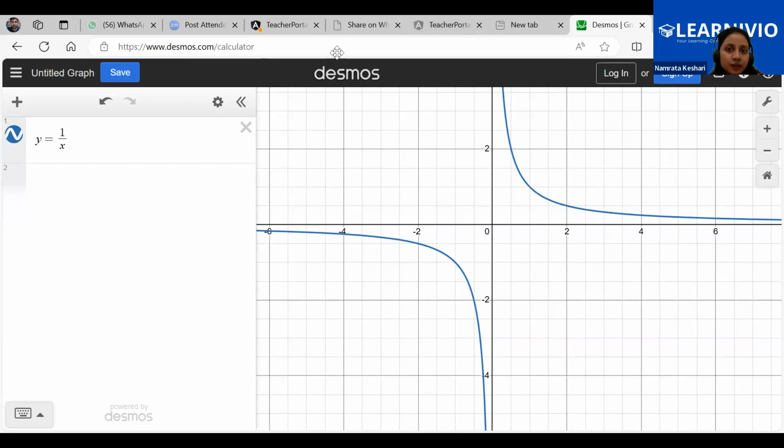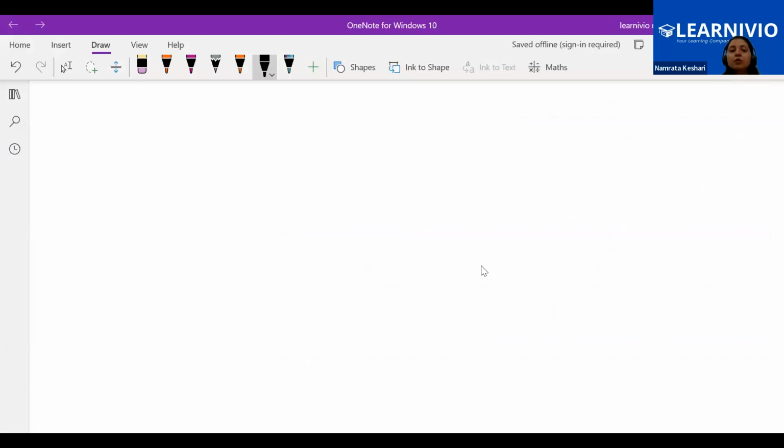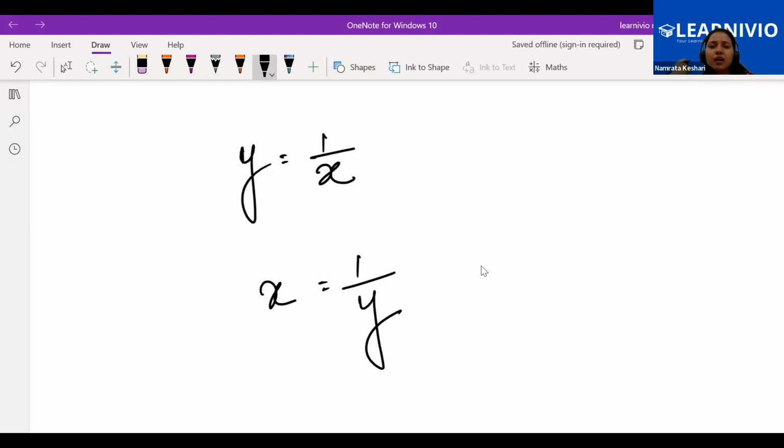Have we discussed one concept in the previous class maybe, that there is a method to find the range. We can think about range like this. If we are having y is equals to 1 by x, this equation we will try writing in terms of x by making x as a subject, or maybe by isolating x, by keeping x separately on one side. If we will try doing so, x equals to 1 by y. Now here we will start thinking, what can be the possible value of y? Just like the domain only we have to think. Forget about we are finding range. Think like a domain and think what can be the possible value of y, and tell me what conclusion you are getting from it.